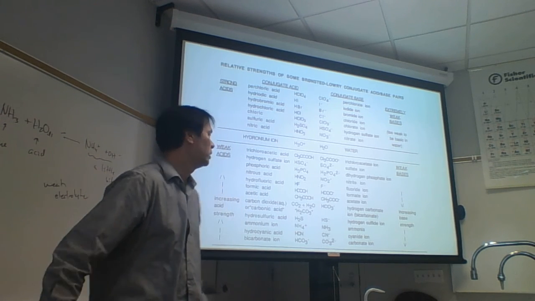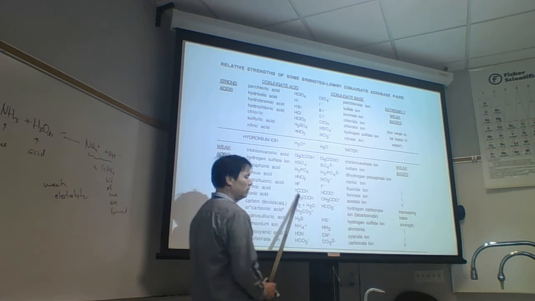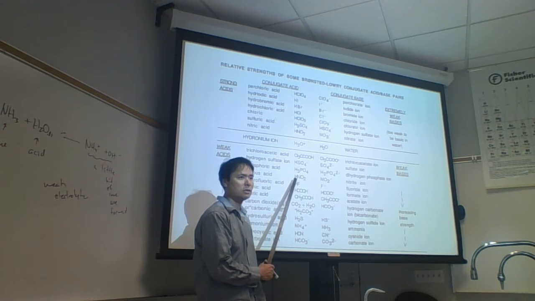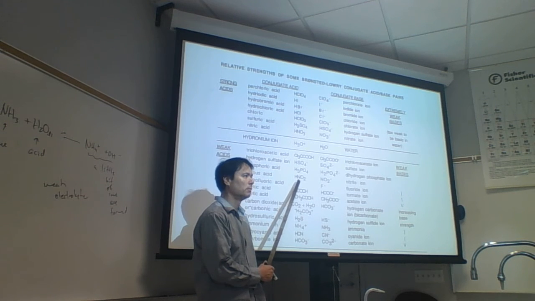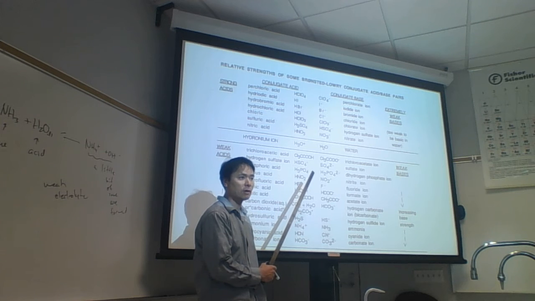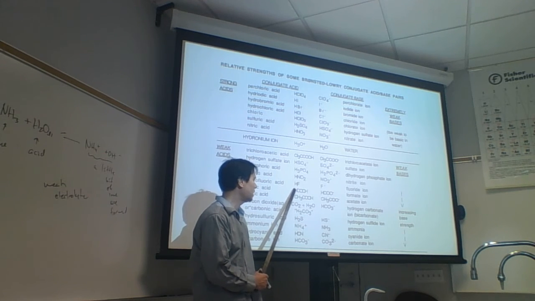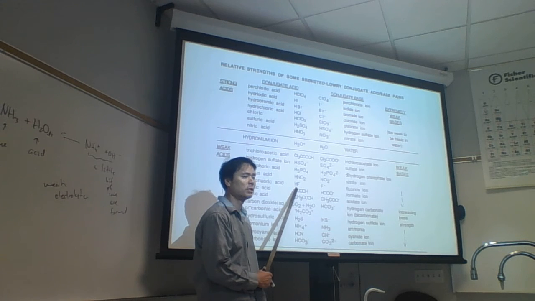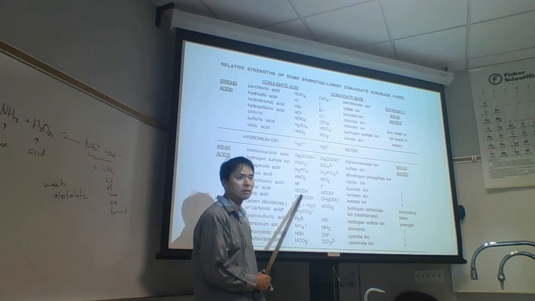Well, for us, we just look for an H. If you look at our book, if it begins with H, it's an acid. This is to make your life easier. But when you progress in chemistry, it doesn't have to be. But for us, we'll just take it: if it begins with H, it's an acid. If it doesn't, it might be, it might not be, but for sure, if it begins with an H, we're going to call it an acid. Okay.